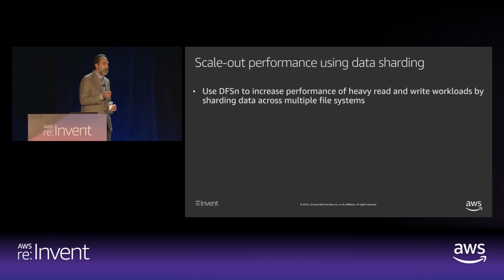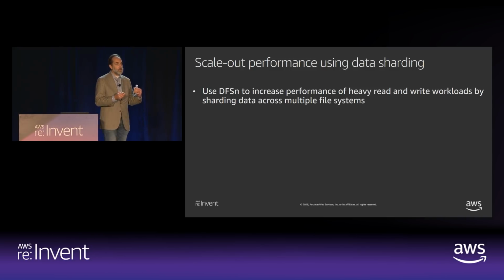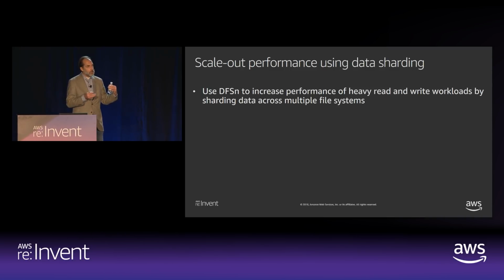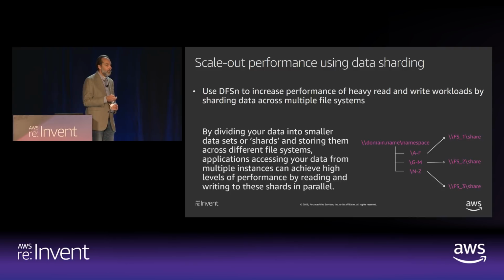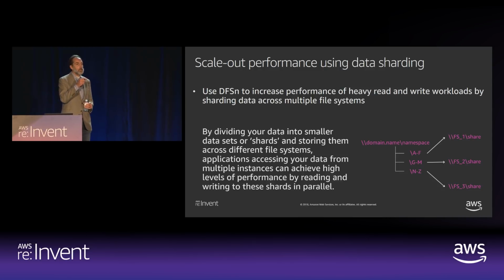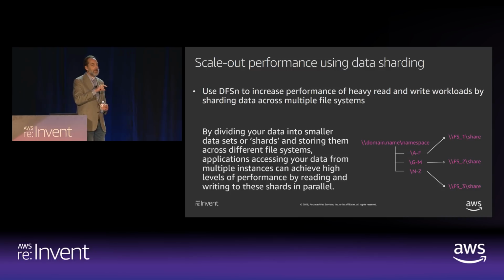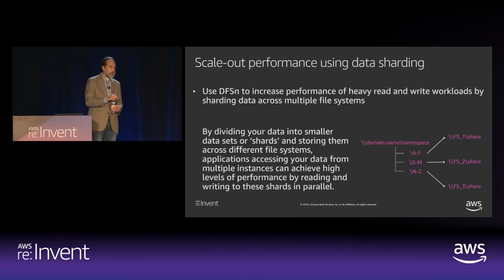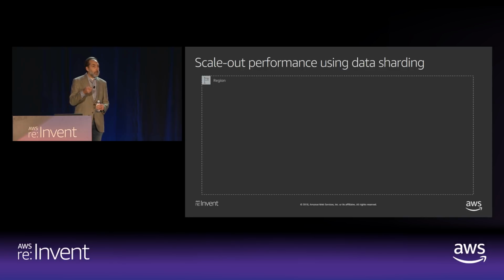So you also may be familiar with the term sharding. So when you shard data, you basically separate your larger data set into smaller data sets. Well, you can also do that within Amazon FSx for Windows File Server. By dividing this, you can actually achieve higher levels of throughput because you can spread that again across multiple file systems and have this all under a single namespace. And if you divide, in this example, your data alphabetically, A through F is going to hit one file system, G through M, another file system, and N through Z, a third file system, you're able to achieve high levels of throughput across all 3 file systems. So again, in this example, you can achieve high levels of throughput.